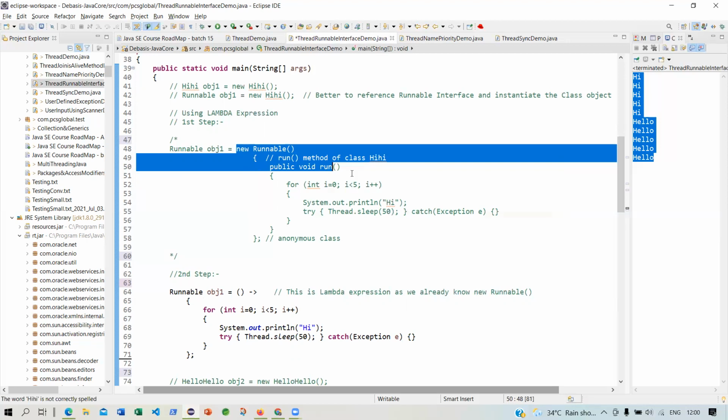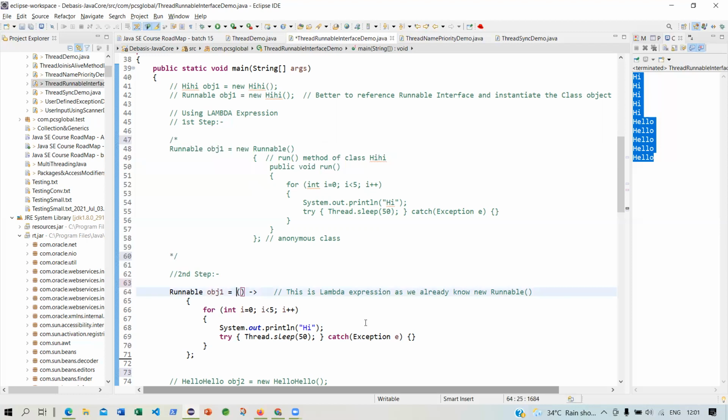So I know up to this, so I keep the opening bracket, that is the function brackets, open. I know this is the run method, but I do not mention it because there is only one run method within the Runnable functional interface. I give a functional arrow. This is the syntax. In JavaScript, this is a double arrow, it is called this in JavaScript. But in Java, it is a single arrow.